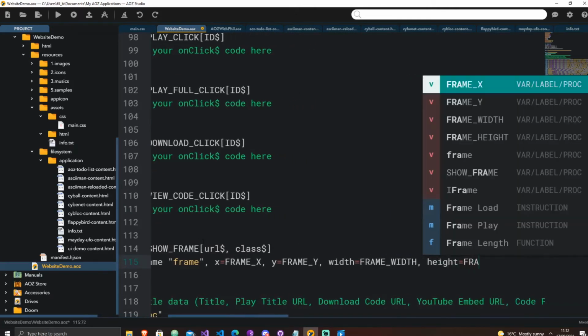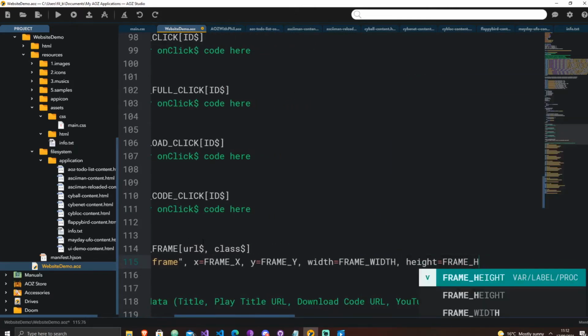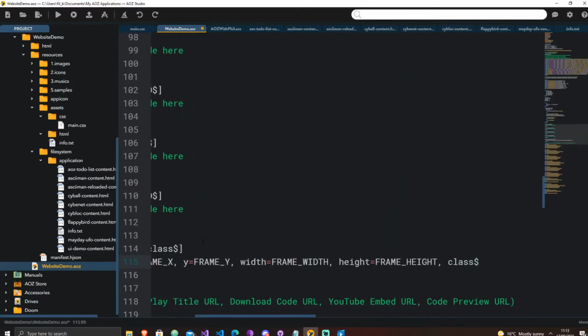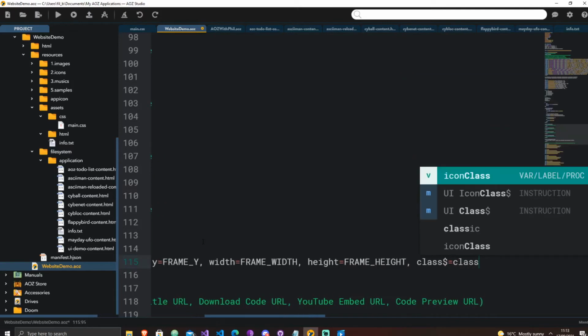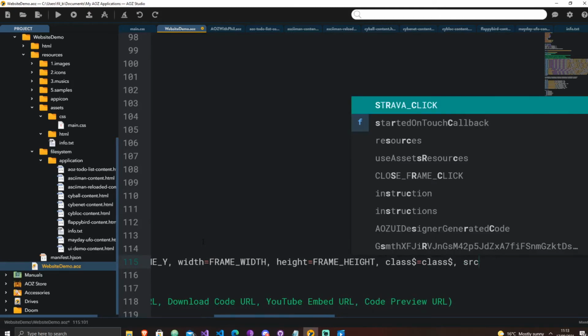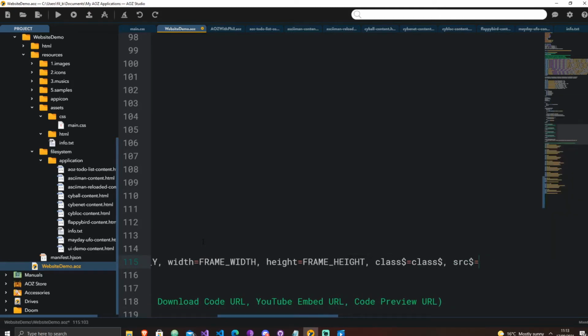Height. We'll set the class. And then the last one is going to be the source is equal to the URL that we've passed in.